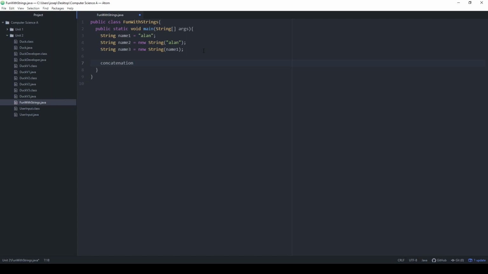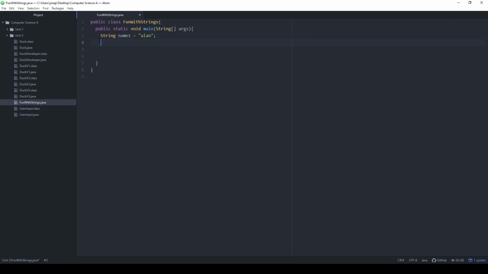To concatenate is to add something to something else. That means I can add two strings together to make one larger string. Also, don't think that I'm jumping away from this constructor stuff too quickly. We will be coming back because there's a lot more to say. I just need to get through some other things first.